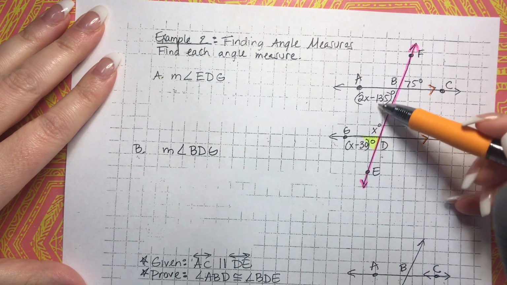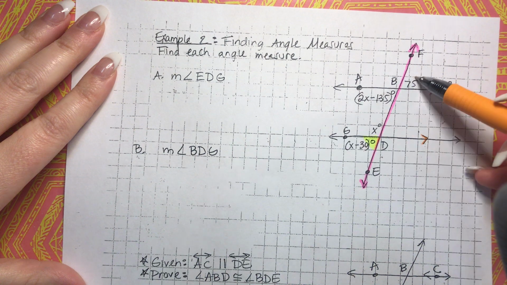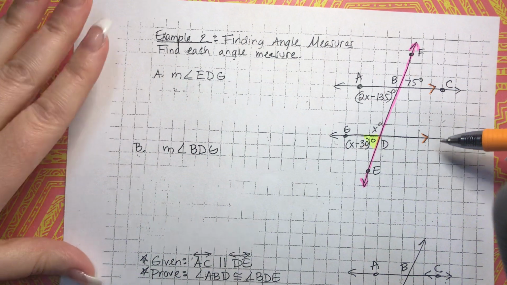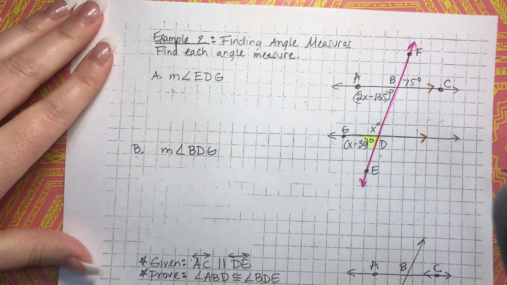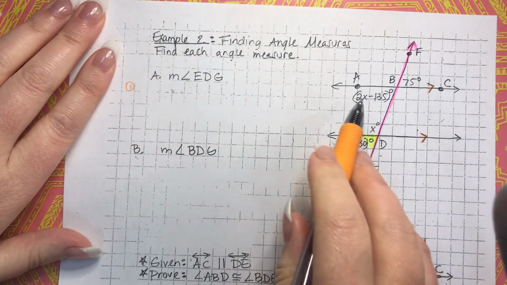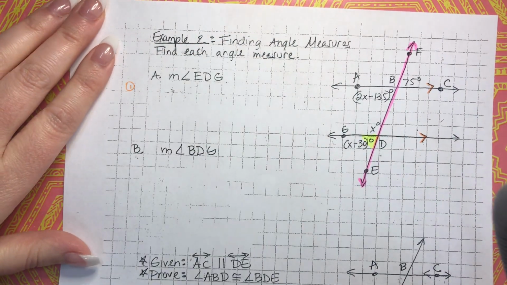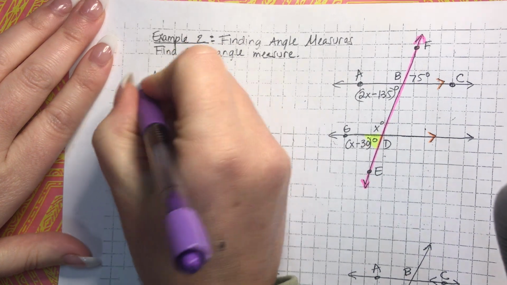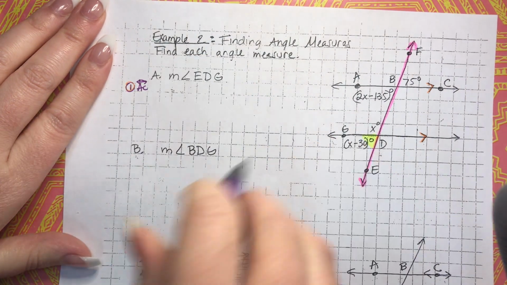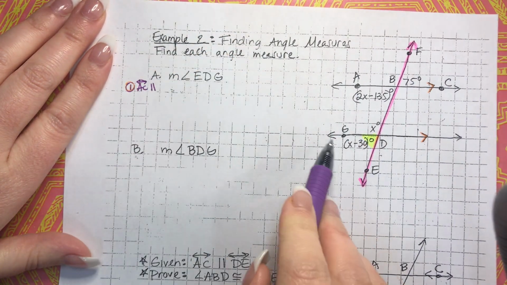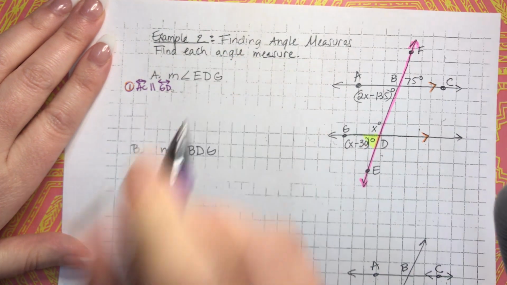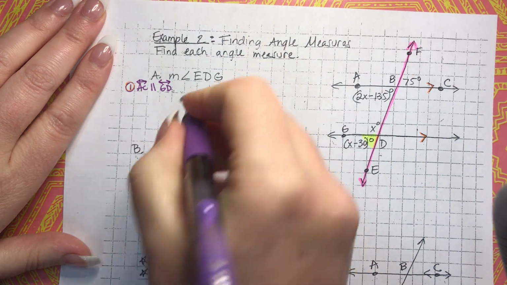Now, if I'm looking at these two equations, I think this one's going to be easier. So I'm going to go for the alternate exterior. Let's go ahead and set this up. The first thing I have to identify is that these two lines are parallel. So I'm going to say line AC, and they are lines, right? Line AC is parallel to line GD, or DG would probably be better, but that's okay. And that's just because it's given.